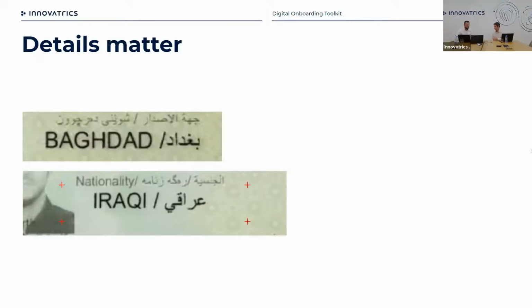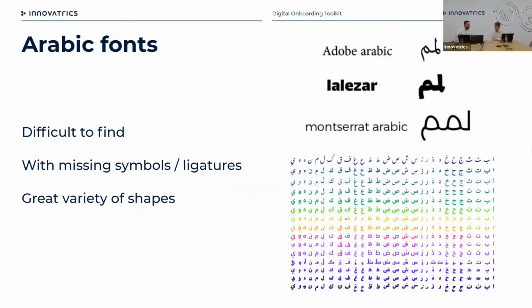So yes, this was an additional challenge on top of it. And then also there's the question of the fonts, right? We know in our Latin characters, we have many different fonts. If you use Microsoft Word, you'll see all the ones that are there. Is this the same in Arabic? And how does this change the recognition of these characters?